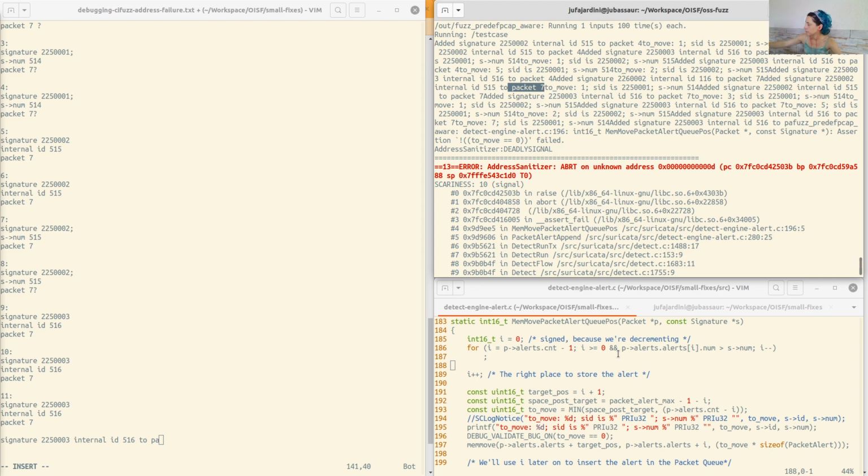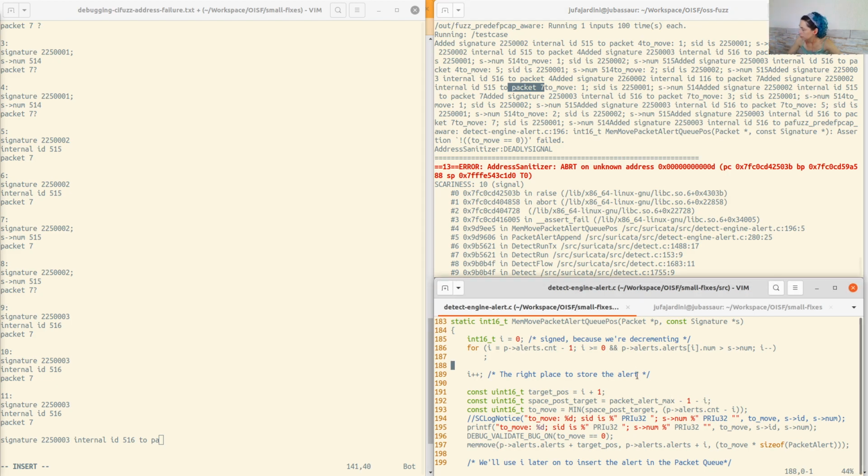All right, so the function that appends the alerts will only increment alert count at the end. So when we have the first packet 4, packet 7, this is the first.